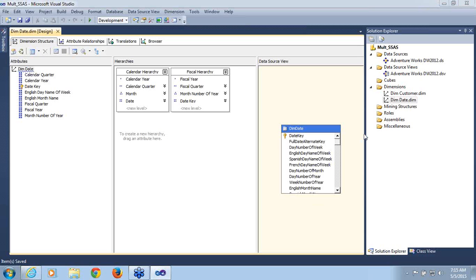Yes, they are built-in types. In SSAS, there are some types already defined.